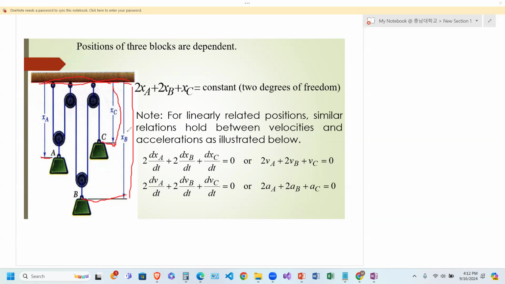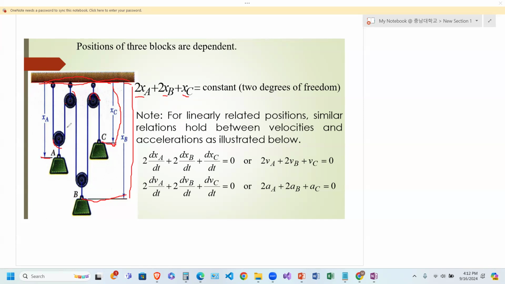So now from this point, we can determine, right? And see the constants. You realize that this distance here is constant for the rope, and this one remains the same, and this one also remains the same. So from this, we realize that 2XA plus twice XB plus XC should equal a constant, and this is 2 degrees of freedom, right? Once we have established this relationship, of course, some of you may not understand where this has come from, but I'm going to send a video that is going to explain how we come up with this.